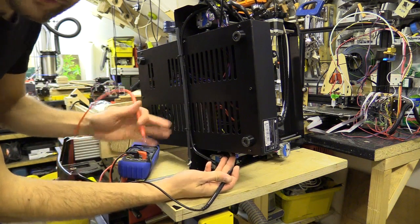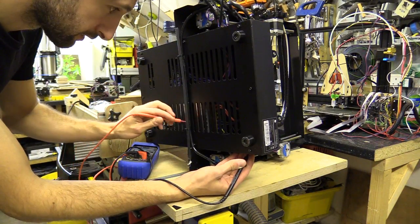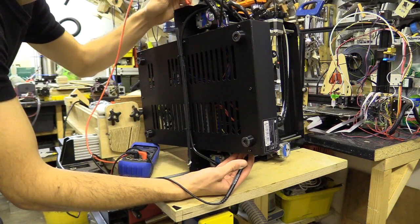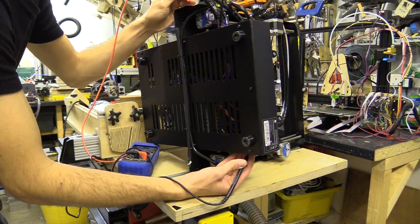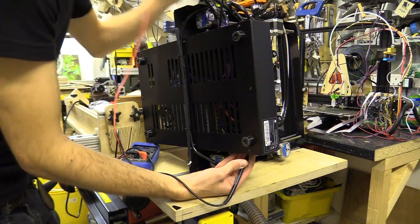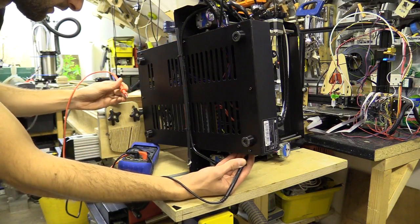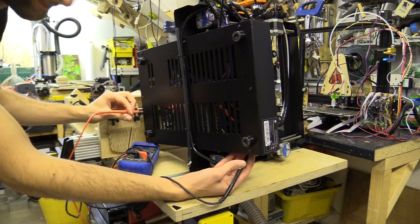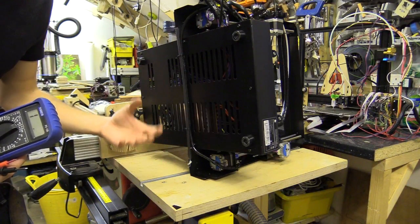I'm just going to check if the earth is connected to the rest of the enclosure. That is the earth under there — so the power supply is earthed. I'm just doing a test with the USB. Obviously the paint is not conductive, but if I find something like the machine screws, they're fine. That's a good sign. I suspect this would pass a PAT test if it had to. The reason you want the enclosure connected to earth is that if it became live, it would trip the system and prevent you from being electrocuted.